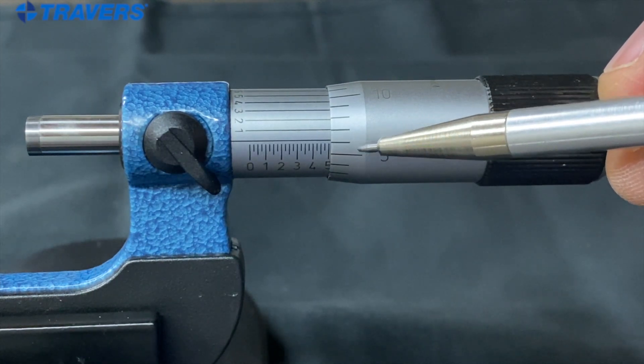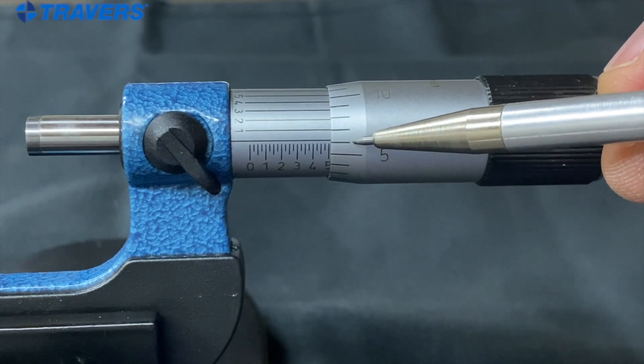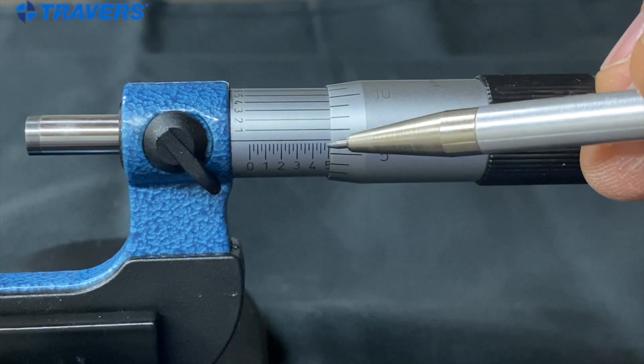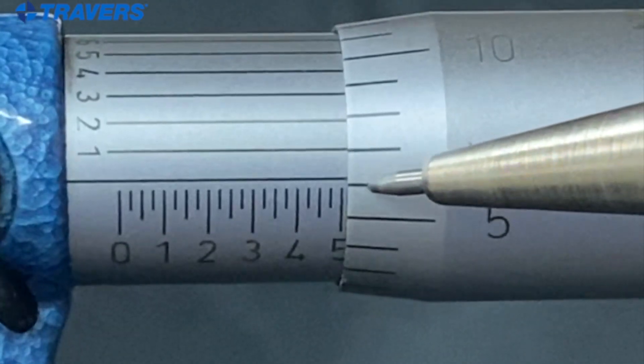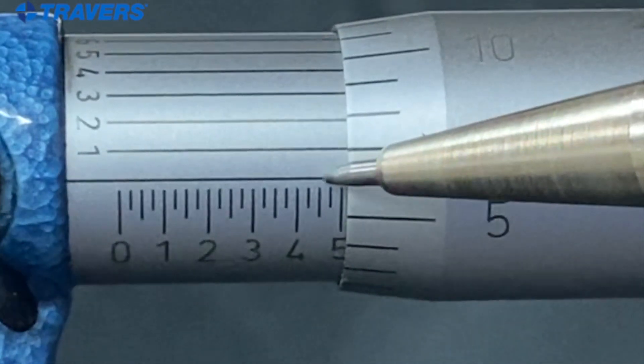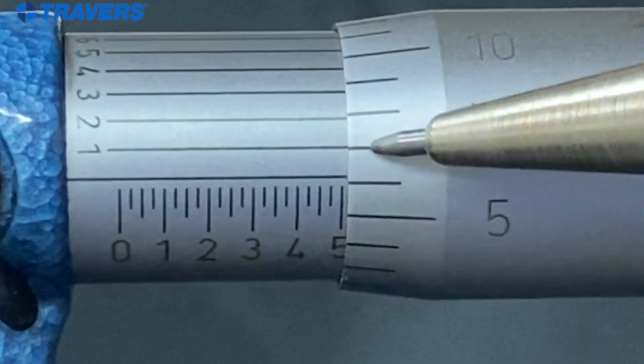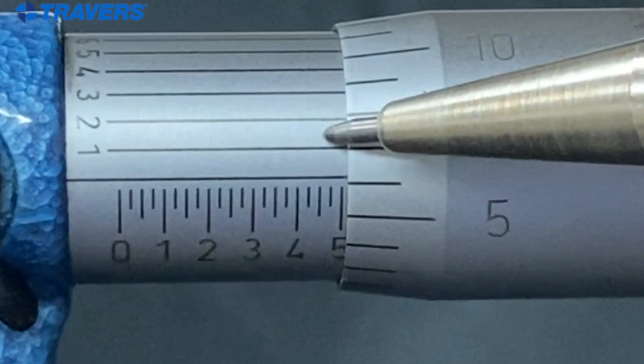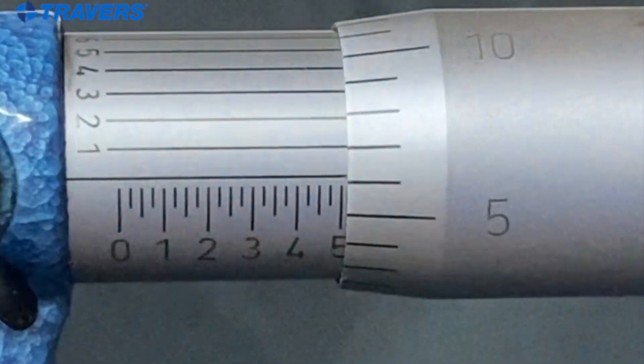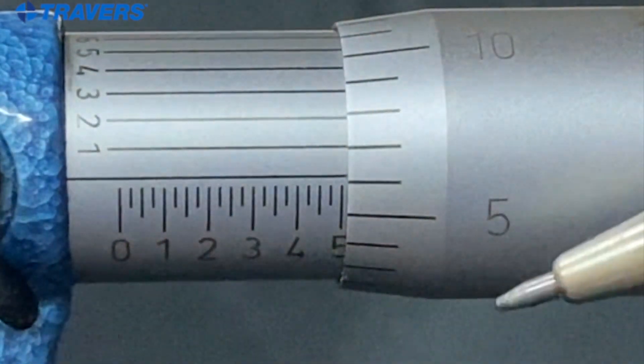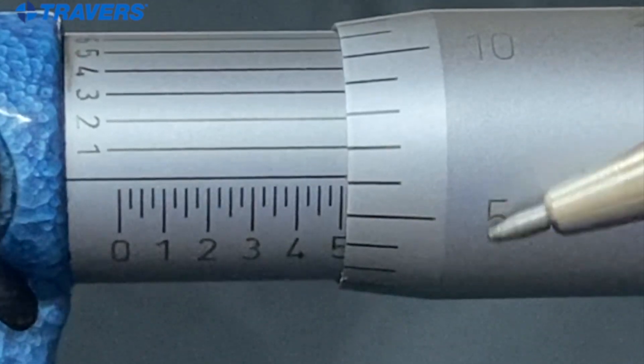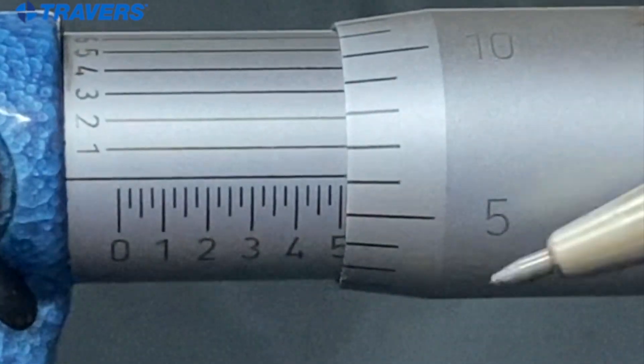Here's another line past the five. So it would actually be five zero six. And then notice that this line isn't quite in alignment with this gauge line. But this one is. This is what goes the fourth place past the decimal. Now, when you're going to the fourth place, these numbers have no more relevance.